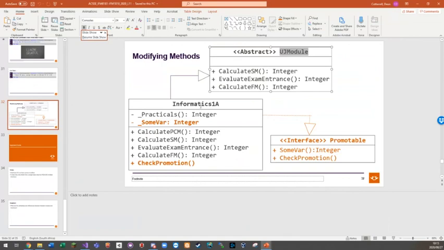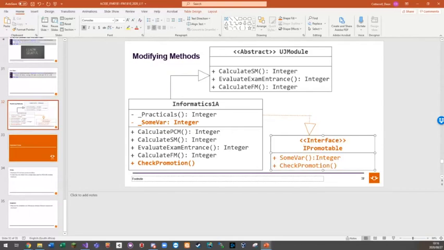Okay, we had maths. I don't think you guys want to talk about maths, but you had business management. Do maths and business management have the promotable functionality? And while I'm here, I'm annoyed by that. I'll update the slides to represent that as well. No. Okay. So only Informatics 1A will have promotable. I know we can just implement the functionality for promotable inside the class. We don't need the interface, but it forces certain functionality to come into existence.